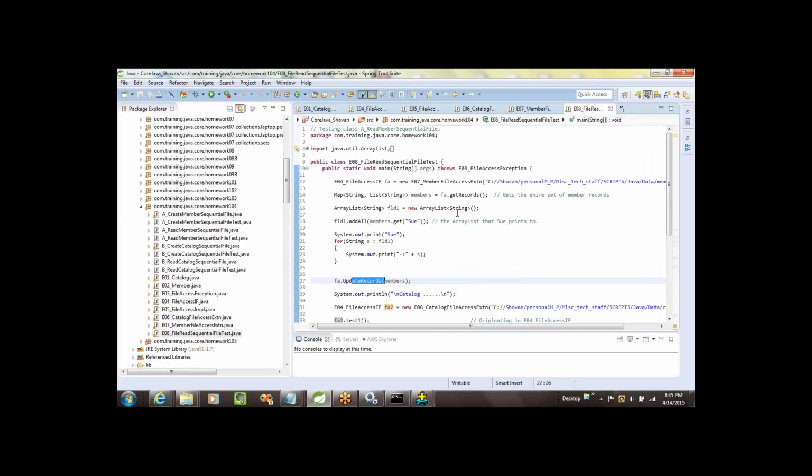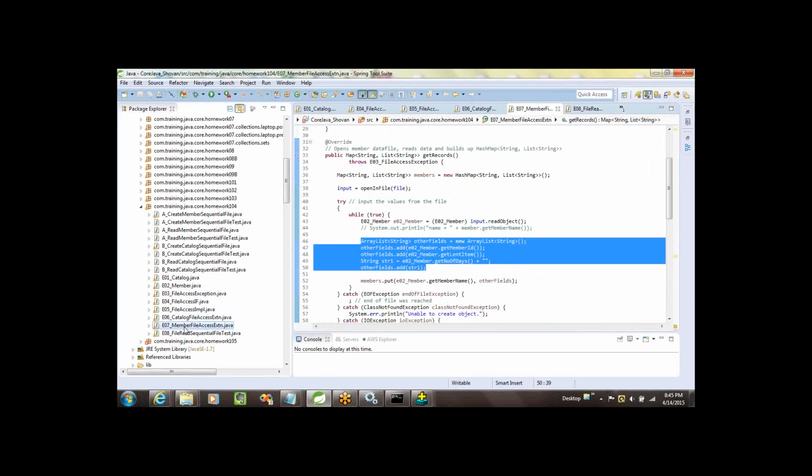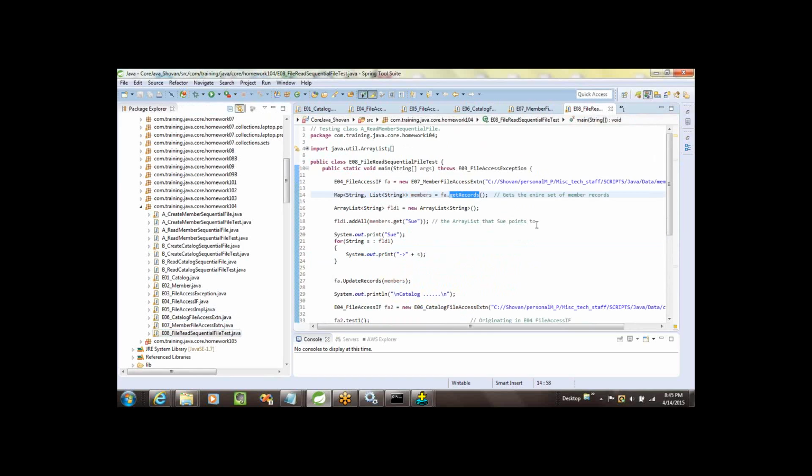No, how do I say that? Kind of polymorphic. So Shravan's point is he has get records and update records, two methods within the interface. And those two methods he is calling to get the records and update the catalog and also the members. But I'm not using different code for that. I'm using the same code, get records, in different ways. Yeah, but it's going there and looking for it in the corresponding extension. In that sense, is it polymorphic or not? That's all we wanted to know.